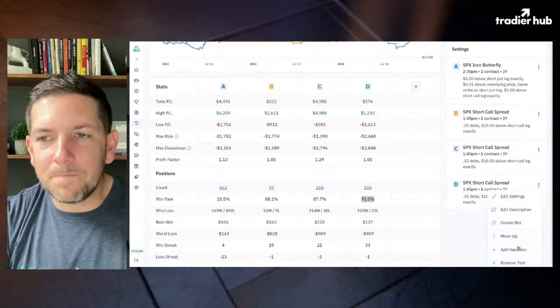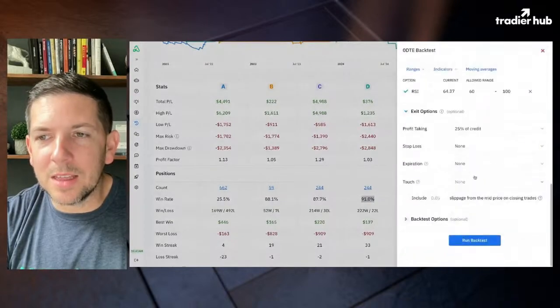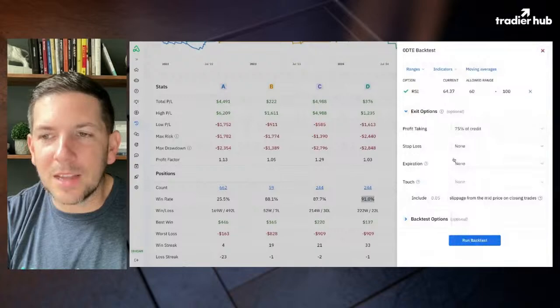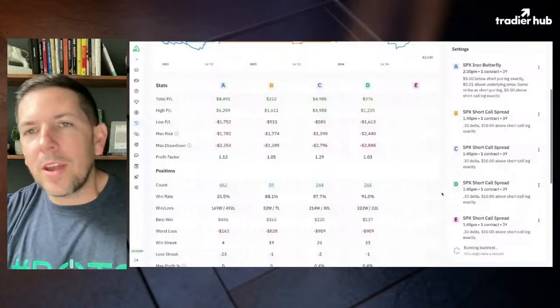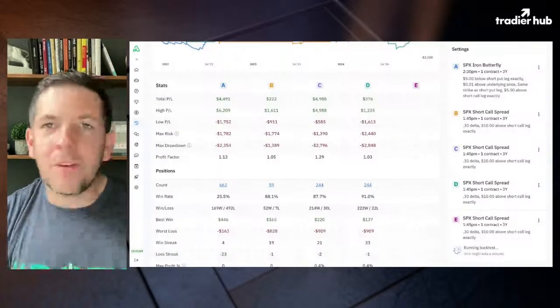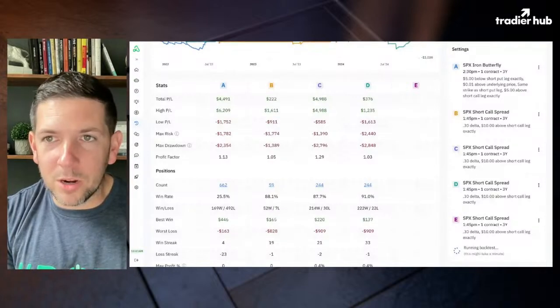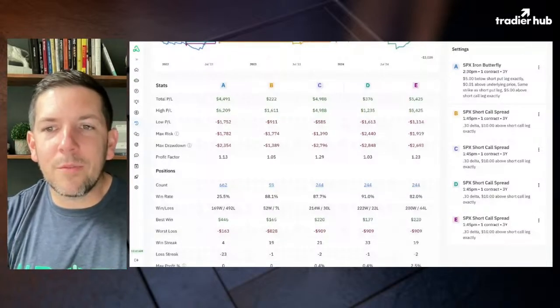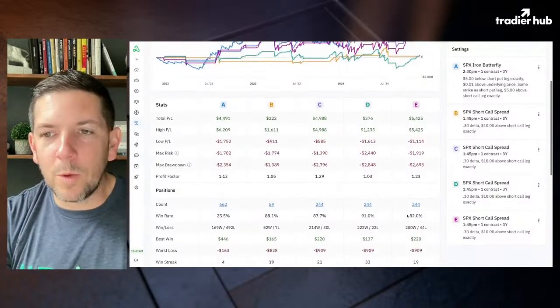Let's test a variation where we go here and we test a little bit higher profit target. So let's test 75 in this case. So let's go the opposite direction. Let's not go down to 25. We'll go back to 50. 50 works, right? So now does 75 work? Okay, great. 75 works.